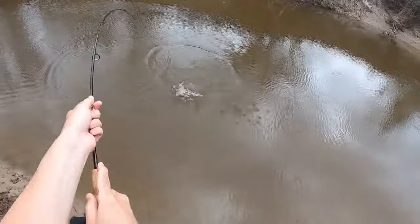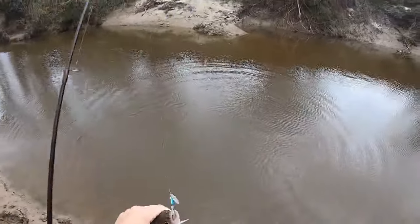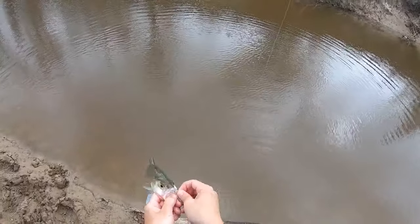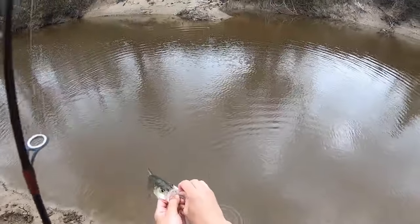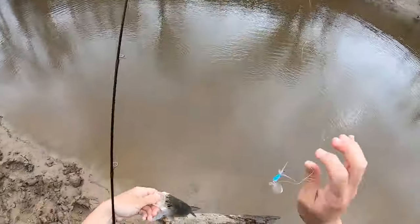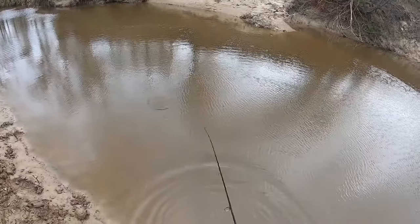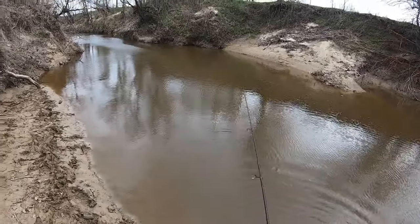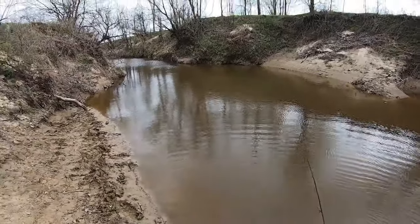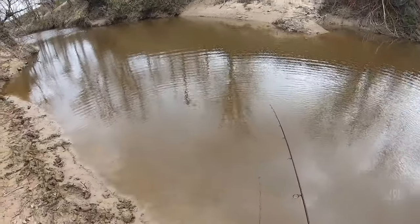Fun. Man, I've had several nice keeper size whites in here. Beautiful fish. Let him go. Just not really sure about this land situation up here, if it's private or what, so I'm not gonna venture too far.